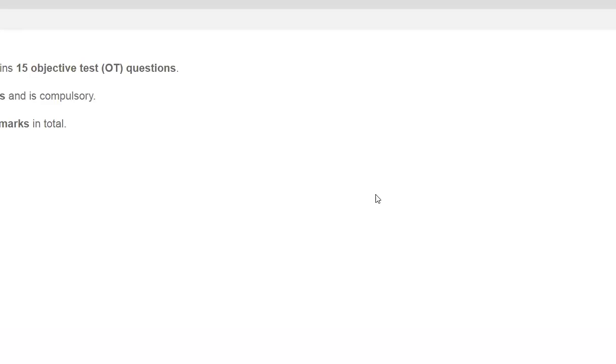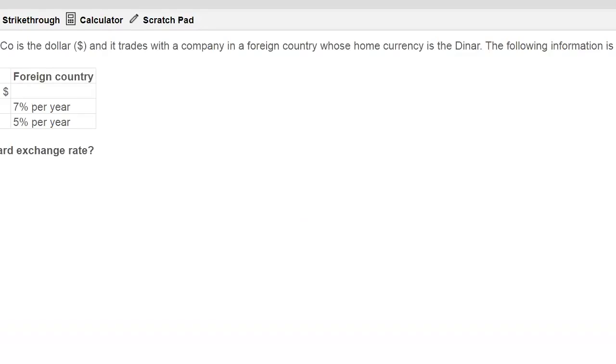As I told you, first of all, you will have section A, and section A will consist of 15 objective test questions. And each question will consist of 2 marks. Now, that would be the style of objective test question. Here we have a question from the financial management topic, and that is a multiple choice question, MCQ. You have to choose the right option. You will choose your option, and then you will move to the next.